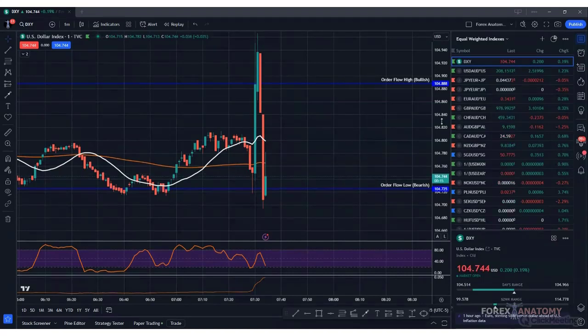Right now, we don't know where price is going to go. It can go up or it can go down, but we have to give it some time to let the market figure out where they want to push the dollar. So that's why patience is so important, and discipline. So during this time, we're patient.